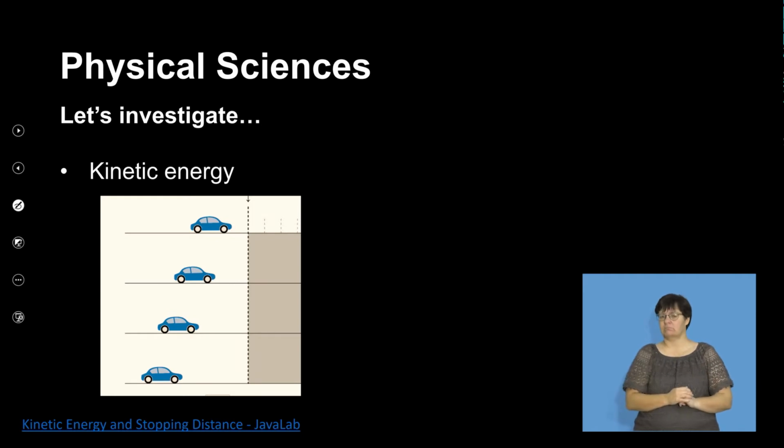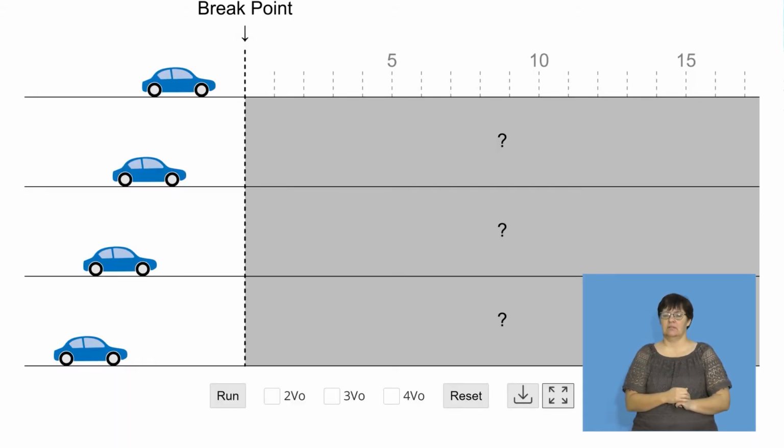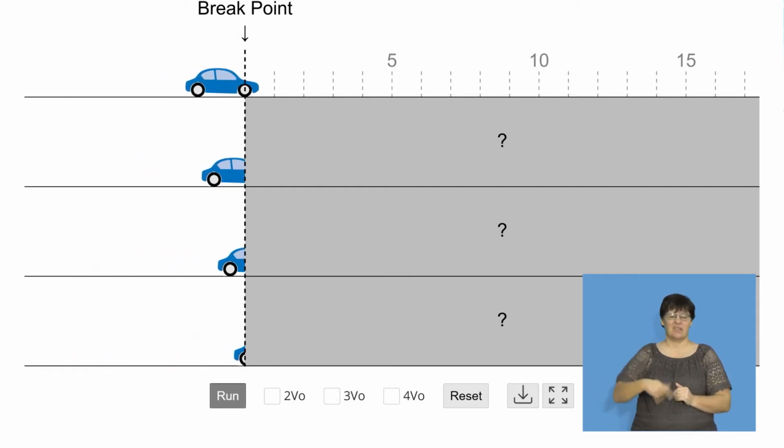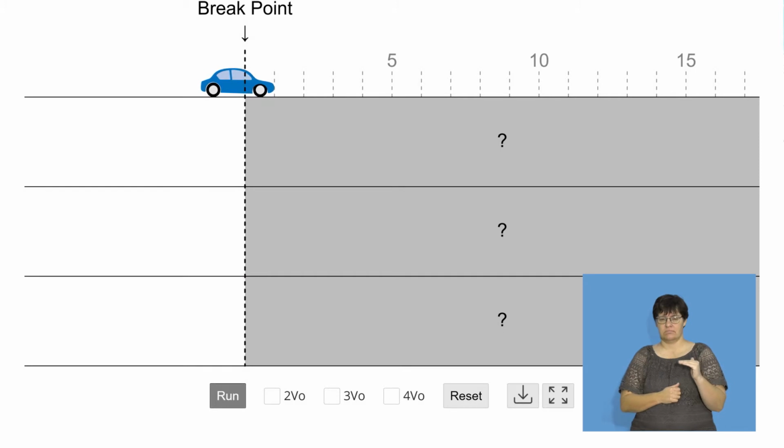Okay, so here what we're going to do is I've got a little animation. It's all about stopping distance, but we're not worried about this. I just want you to see what happens when the cars move. So, we're going to look at the first car, and only this top one's going to go. Watch. It runs. We're not worrying about what happens with the other cars, and it's going very, very slowly. Because it's going very slowly, it stops quite quickly, so it doesn't have a lot of kinetic energy.